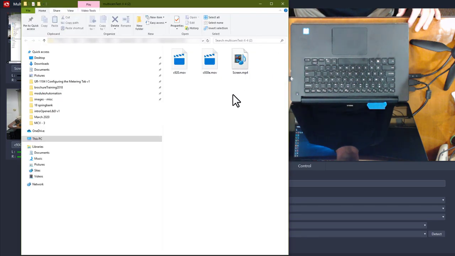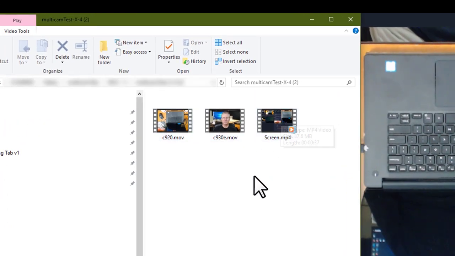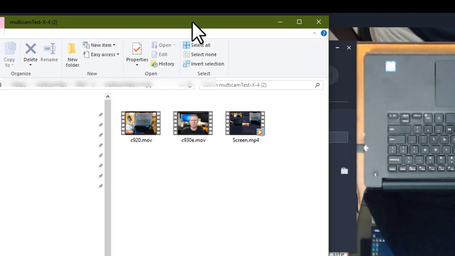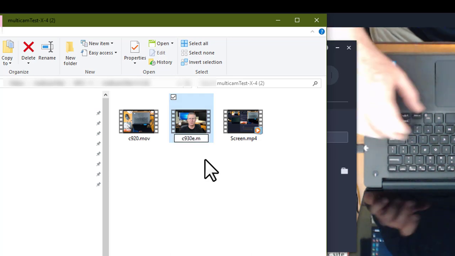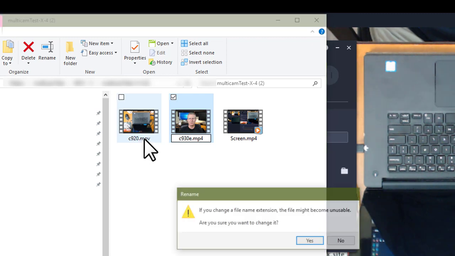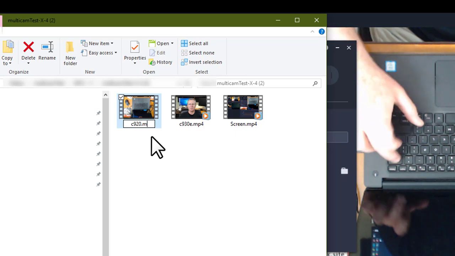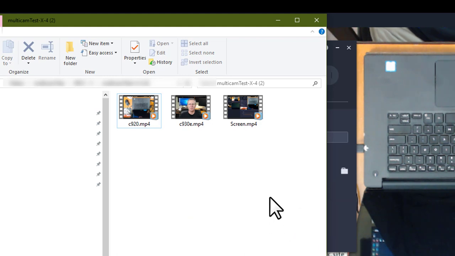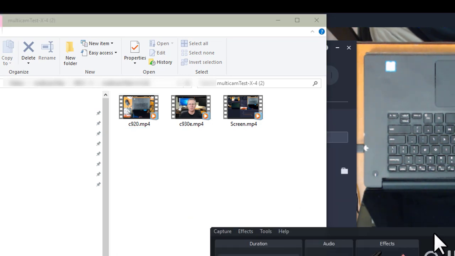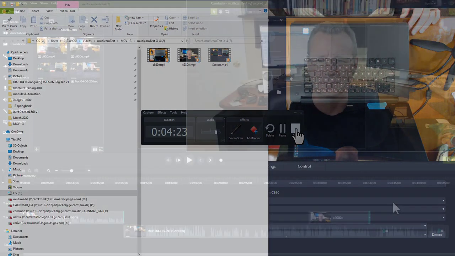Okay. And so what happens now is it's generated MOV files. The one trick to this is that Camtasia won't allow me to bring MOV files into Camtasia. So that's an easy fix. All you do is just click on it, change MOV to MP4. So it's an MP4. There we go. Okay, so we got our file saved. Now I can come over to the Camtasia recorder here, and I can click stop, and we'll go from there.